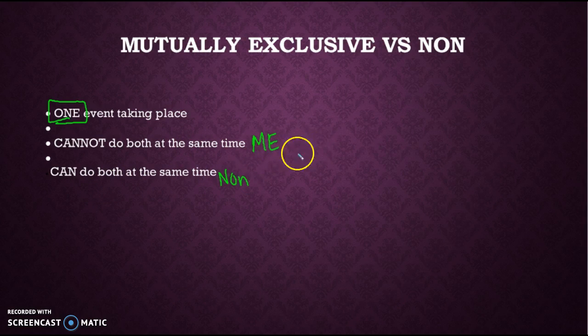Right? So for example, for mutually exclusive, drawing a king and a 5. You cannot get a king and a 5 in one draw. So all we do is we add. So we would say 4 out of 52 plus 4 out of 52, and that's 8 out of 52, which we can simplify to 2 out of 13. Right? Keep your denominators big so that you don't have to worry about finding your common denominators. They're already going to be the same.